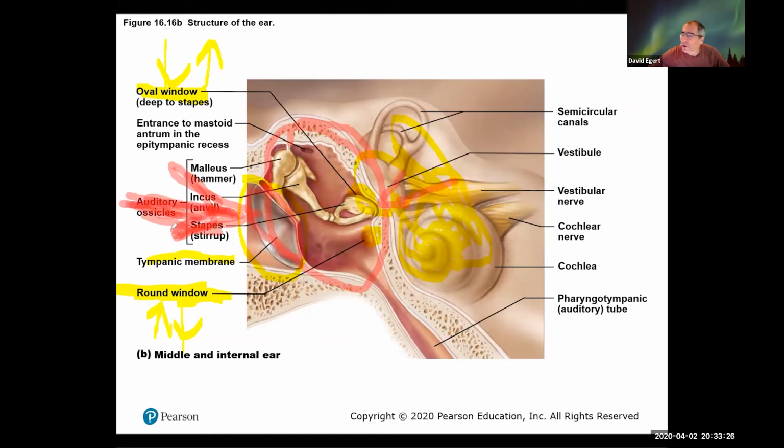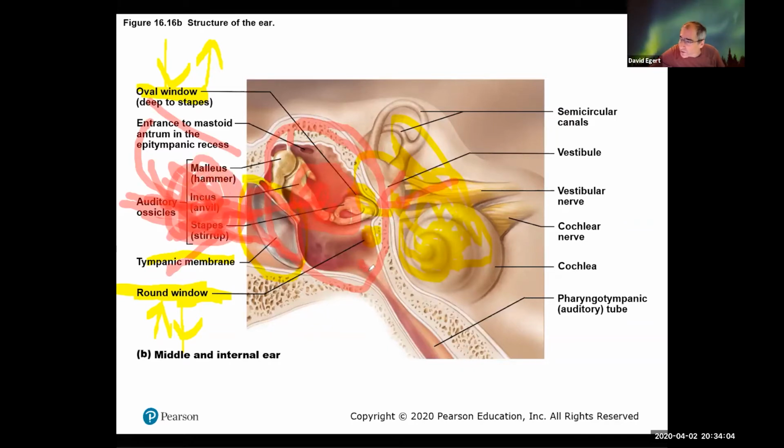If you don't have a way to equalize the air pressure in here, if you end up going, let's say, up to Tahoe where the air pressure is lower and the air pressure in your ear was still the same as sea level, you would explode your eardrum outward. Or the other way, if you dove in a pool and the pressure starts getting stronger outside and you don't equalize and get equal pressure on the other side, your eardrum will implode. So we need some way to make sure that the air pressure inside the middle ear can equalize with whatever the air pressure is outside.